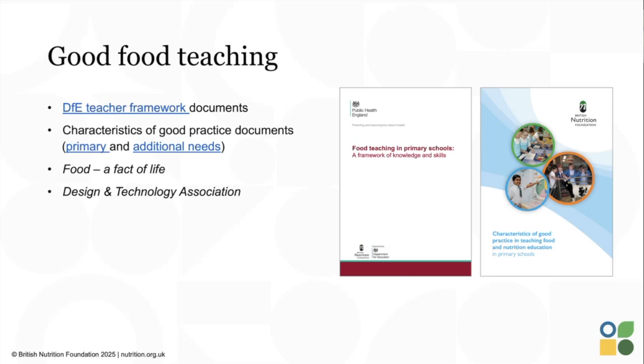And then following on from that, we put together a couple of other documents and guides, which are the characteristics of good practice. And these really exemplify what is good practice for teaching food and nutrition. So we've got a framework of knowledge and skills, and then the guides, which give really good examples of how you can actually put that in place. So we've used these 2 or even 3 documents, because we've got one for teaching pupils with additional needs, to really guide what we've done in putting together the new curriculum.